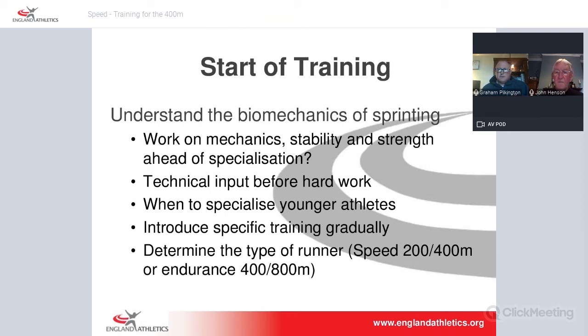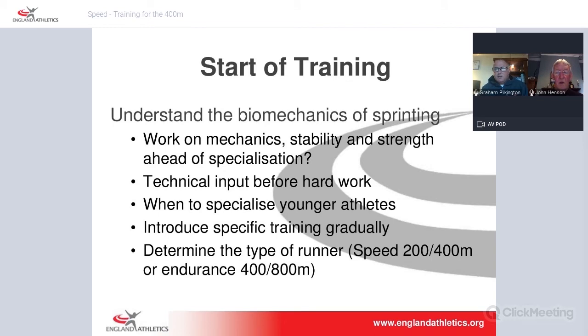specializing. Yeah, I'm very much the same as John. We work on a range of speed events, and very rarely get an athlete to focus on fours totally until they are really in the under 20 age group. It's a fairly physically demanding event, and I want them to be fast before we start to drop them into the training that's required and that we'll look at.